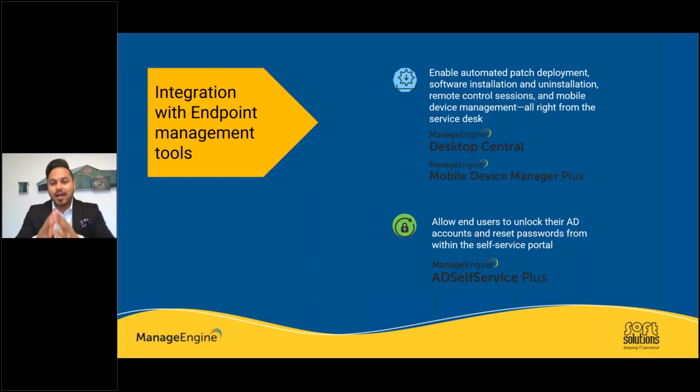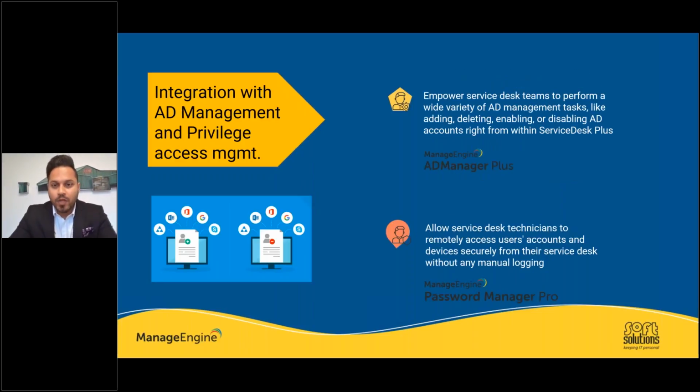So just imagine, as an IT manager, how many number of calls you're just taking out, because how many users are calling to reset their passwords or unlock their user accounts. That's A. And B, just imagine about the end users' experience, because end users will always feel that everything is there in their own control. They can unlock their user accounts, reset the password, XYZ. They can track the tickets that they have logged. They also have got access to knowledge base articles which they can read online, and they can fix some of those issues. So it creates a very good experience for end users as well.